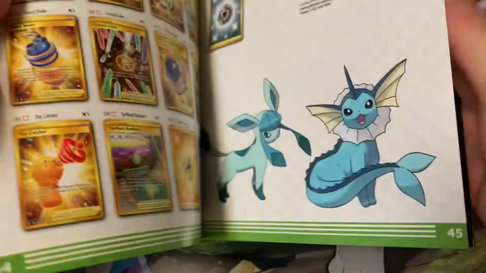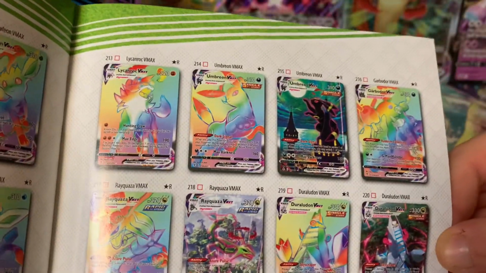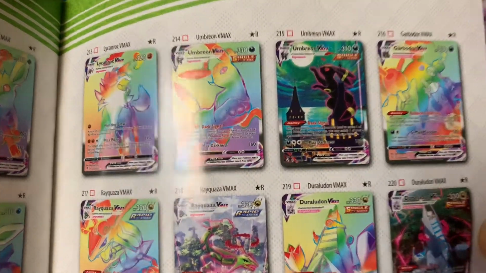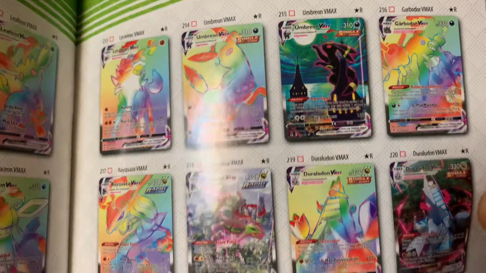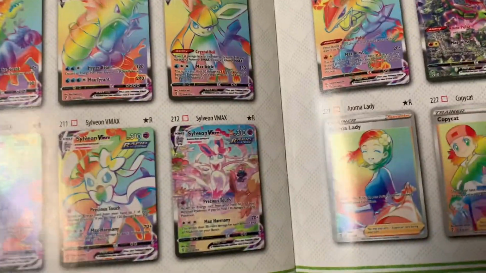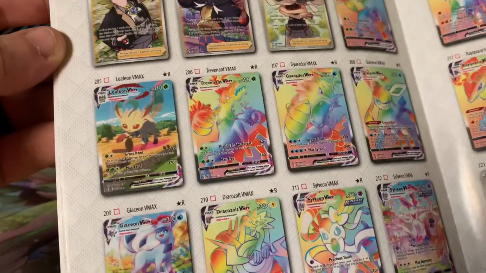Of course, here's our awesome book that we've gone over. We've actually pulled quite a bit of the alternate arts already. If you've seen the best or greatest Pokemon opening ever on my channel, we have pulled the Umbreon VMAX before, but there's still quite a bit of awesome cards. We've also pulled the Sylveon VMAX as well, hoping to pull the Leafeon, Glaceon, and of course the Rayquaza.